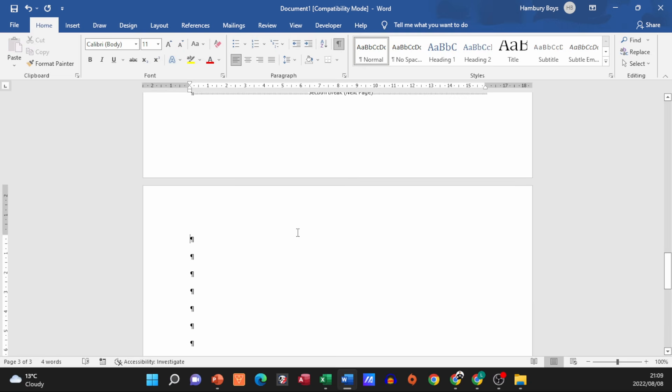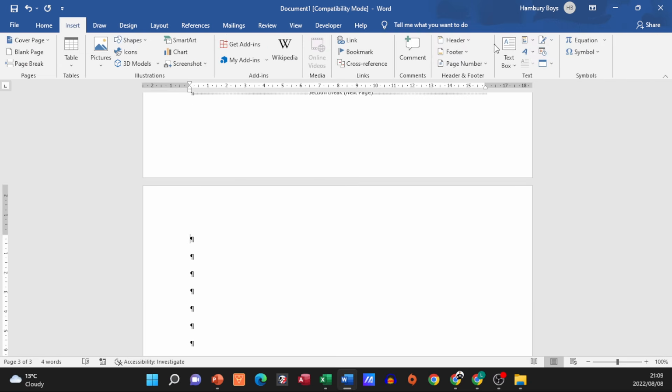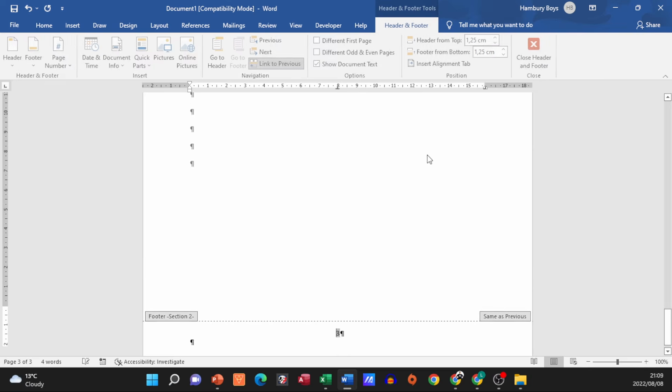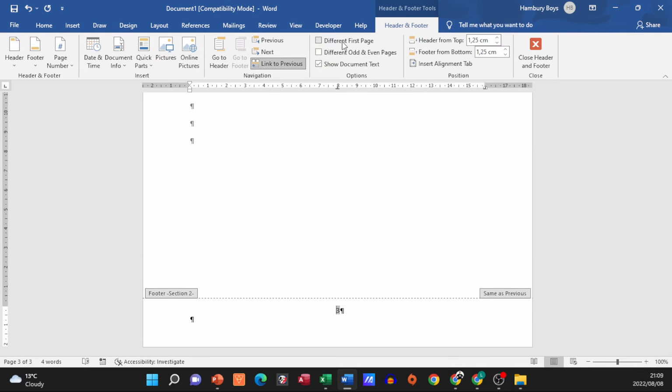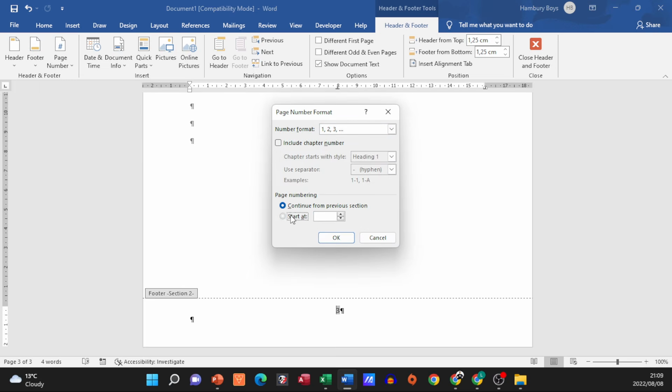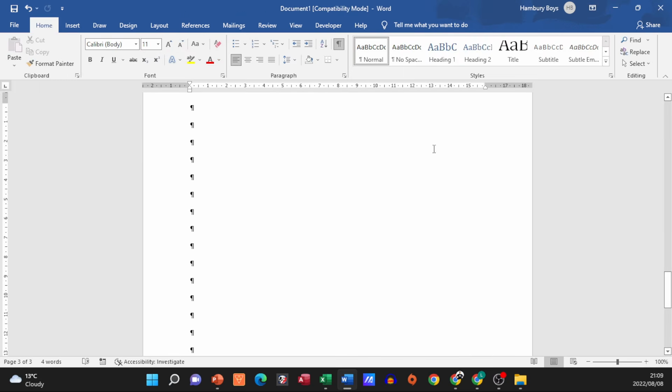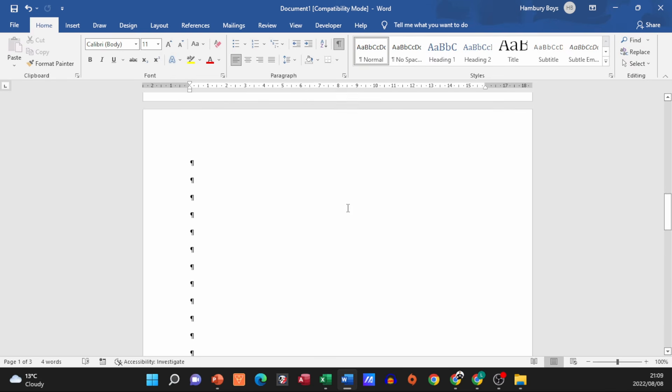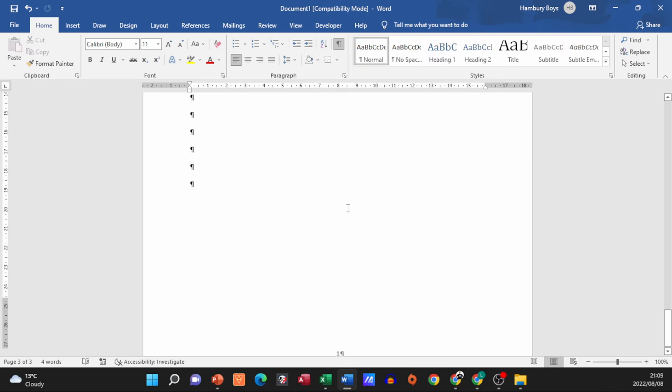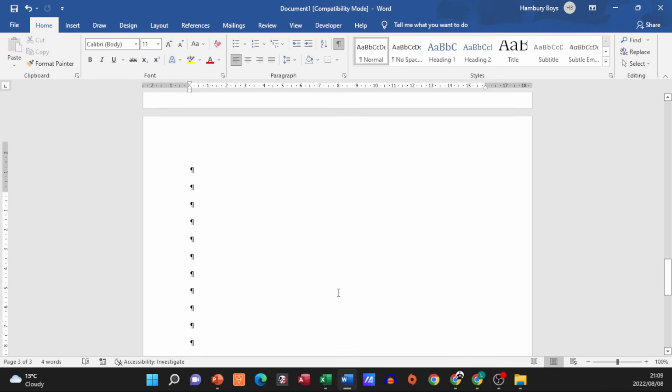Right, so now I go into page number 3, and I'm going to go insert page number. I'm going to go bottom of the page in the middle. I'm going to take that link to previous off, and I'm going to go page number again, format page numbers, and I want to start it at number 1, and I'm going to close it. I've still got 1, 2, and then this one starting at 1.